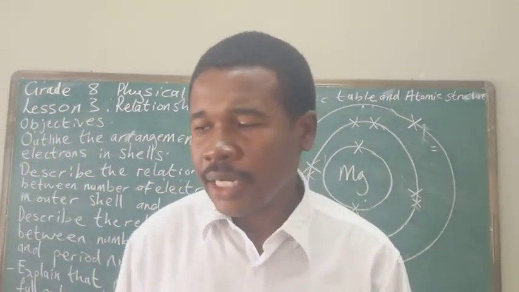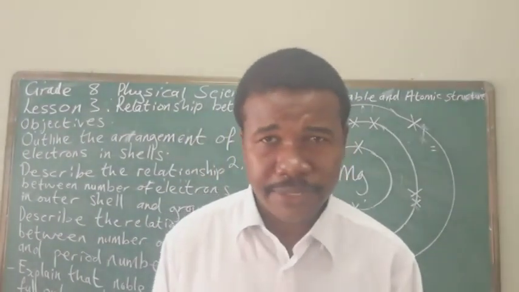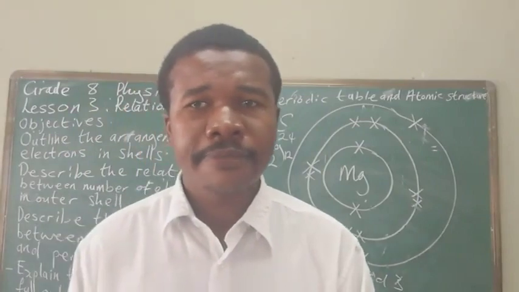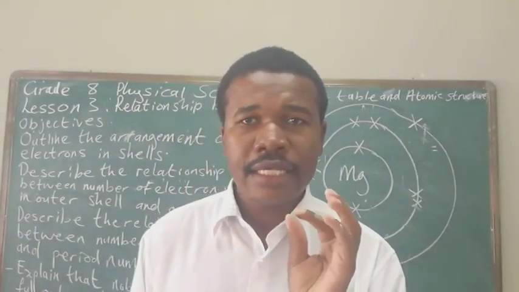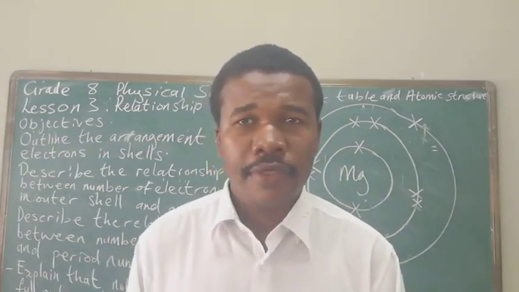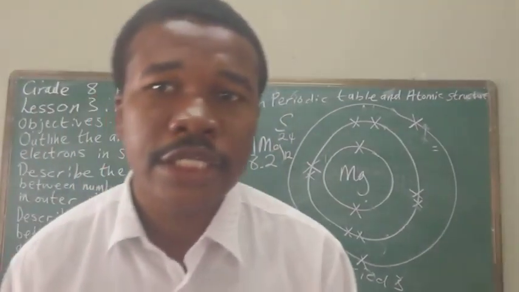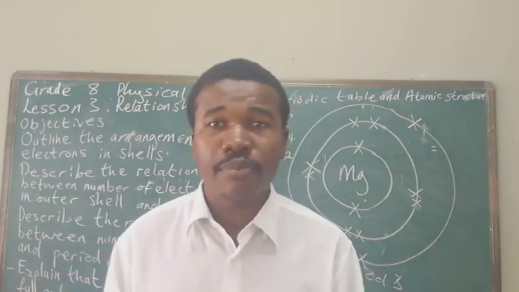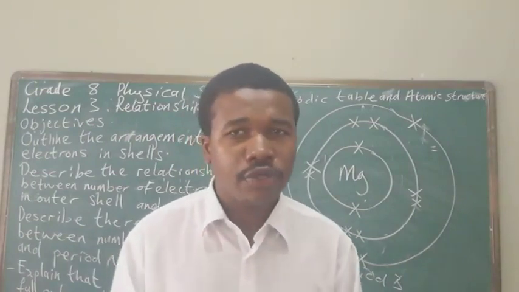Right. Finally, let's just have a look at Group 8 elements, also known as noble gases. Noble gases, Group 8 elements, are elements which have a full outer shell, which implies that they do not need to react. They actually do not react when you have covalent bonding or ionic bonding because they have a stable outer shell.